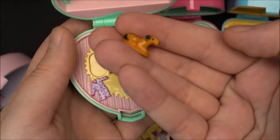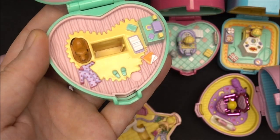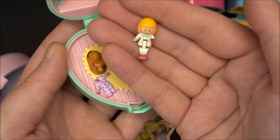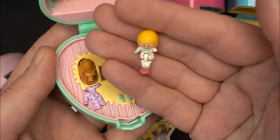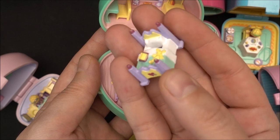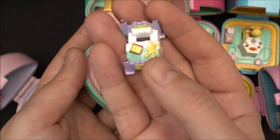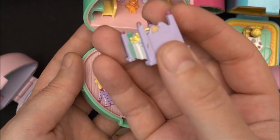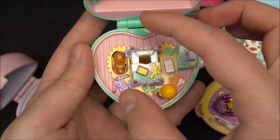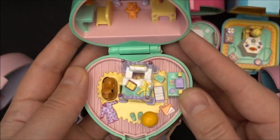The characters that came with this set include a brown dog that belongs to the set with its own space. Then we have Mitch herself — unfortunately she has a broken arm. She's wearing a pajama in white color with mint colored dots and darker red shoes. Mitch also has a ring, which is actually her bed. On her bed she has a book and a stuffed animal that looks like a rabbit. Unfortunately I'm missing the ring holder, but at least I have the characters and the ring itself.